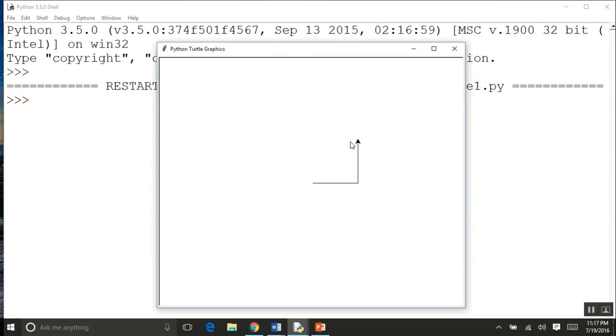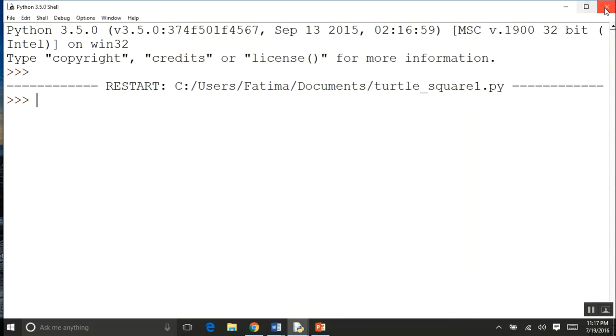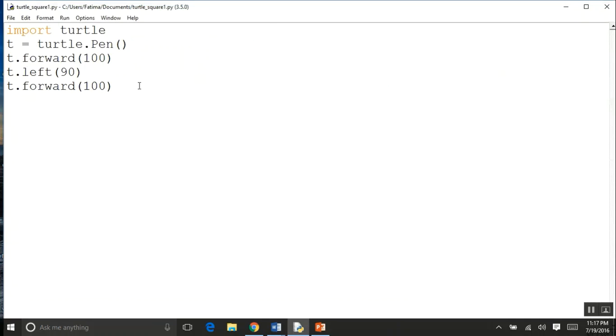So I need 2 more lines to finish my square, but remember I need to keep on changing the arrow's angle whenever I'm drawing. So the next line is where I'm going to change the arrow's angle again to 90 degrees and move the turtle's head again by 100 pixels.